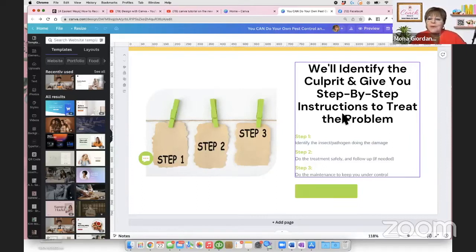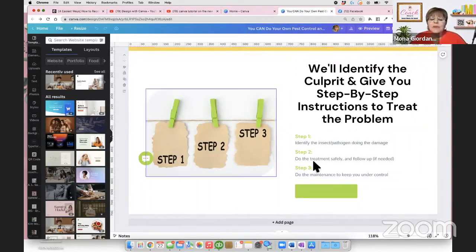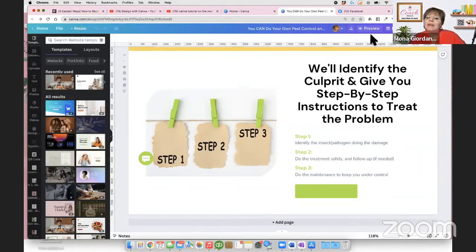So yeah, okay, back on track. So here I'm just giving them an illustration that basically it's as easy as 1, 2, 3, and we'll give them this step by step. Now let me move me out of the way here, and let's go up here to the top right and take a look at the preview of what I've done so far.